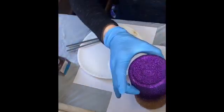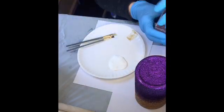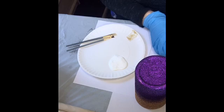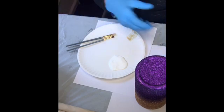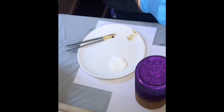From time to time, I do like to buy cheap glitter, especially at Michael's. They have some good deals. But just for little details, when you're not pouring a ton of glitter on. Let's see if I can get this open.